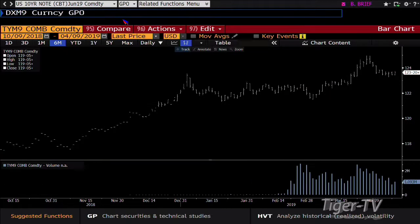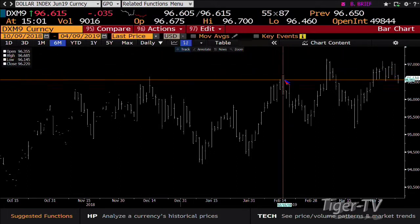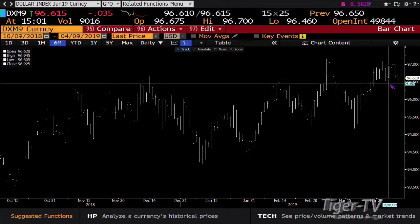King Dollar — there's just no sellers in King Dollar. 9,000 contracts out here today, gets to a price point of $96.460. You're at $96.615 right now, and anything above $96.145, bottom line, is still in that higher range. That $96.145 was the highs of February. So each time we're higher, no volume; each time we're lower, no volume.